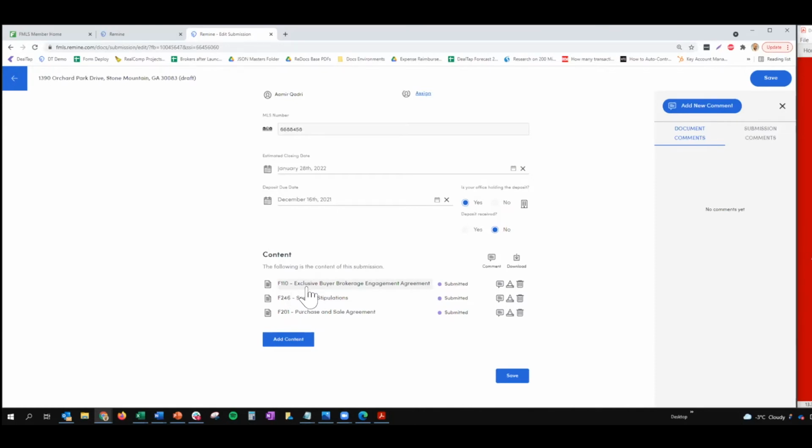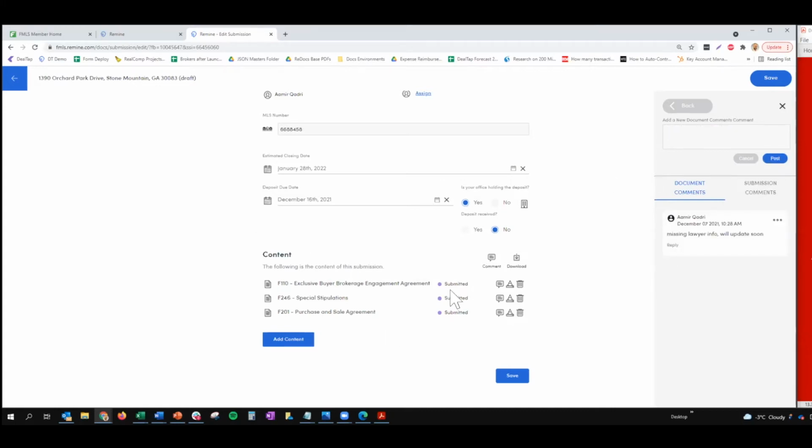Okay, so you can see here we have document level comments and submission level comments. So the submission, obviously, if I have to talk about the 7 other missing forms, I can't write that on an invisible form. That's why we have these submission level comments. Document level comments are specific to the document themselves. So for example, if there was something wrong with this 110 form, I would come in here and I would write a document comment to say, I don't know, missing lawyer information or something like that. We'll update soon and post.